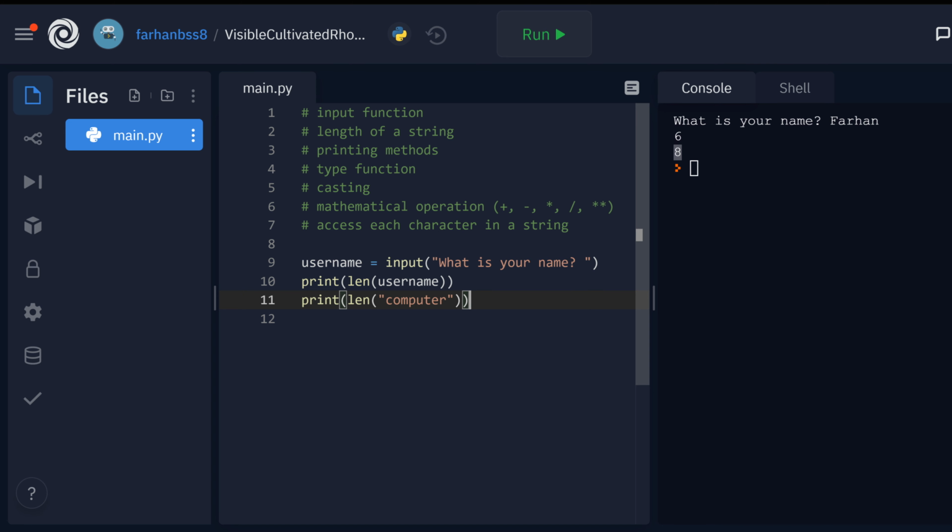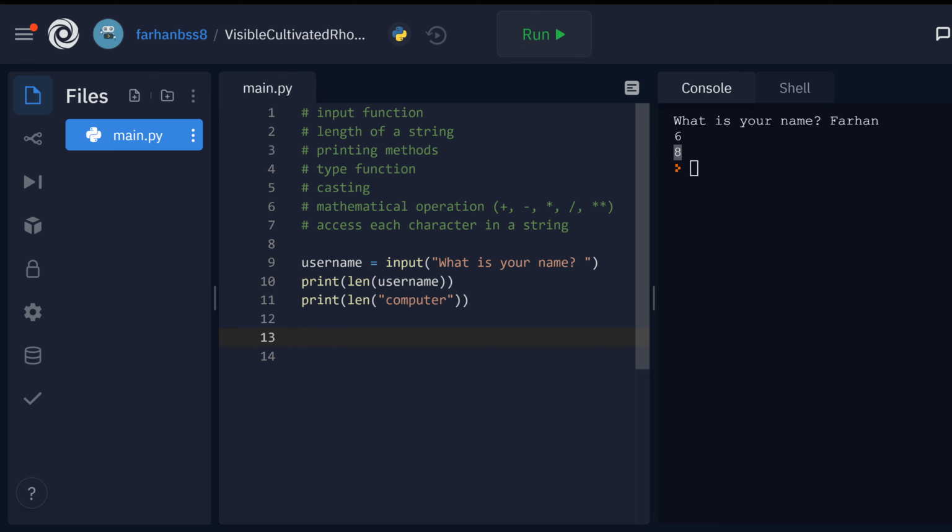Now, let's move on to the third thing for today. The printing methods. So last class, we went over 2 printing methods. The first one, what I call the normal printing method, and the second one is f-string. The normal printing method is an old method which people used to use back in Python 2.0, but since Python 3.0's release, people prefer to use f-strings because it's a lot easier.